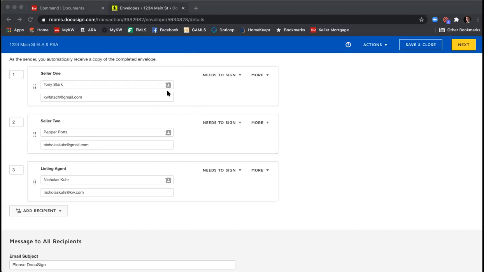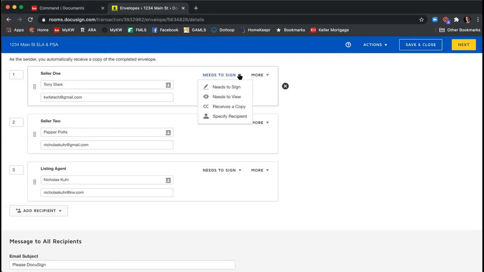Now within each one of these contact boxes, we have a drop down where it says needs to sign. They have different roles and responsibilities. So you can select needs to sign, which 9 times out of 10 will be the responsibility of that client. Needs to view, so if they just need to review the document, that's it. If you want to have them receive a copy of the document after it's all signed, you can add receives a copy.